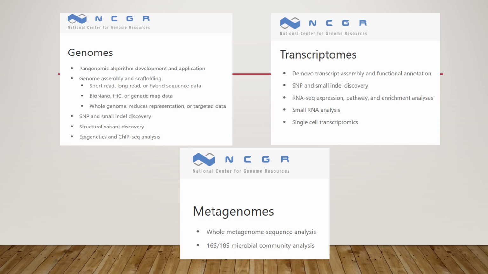If you want to study RNA-seq expression, pathway and enrichment analysis, that can be done. Similarly, small RNA analysis can also be done. And for the metagenomes, you can perform either a whole metagenome sequence analysis, or specifically focus on the 16S or 18S microbial community analysis.